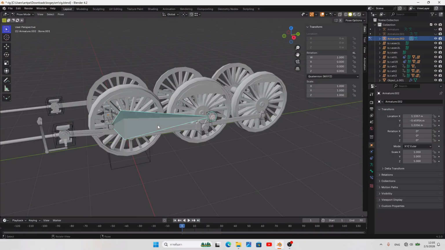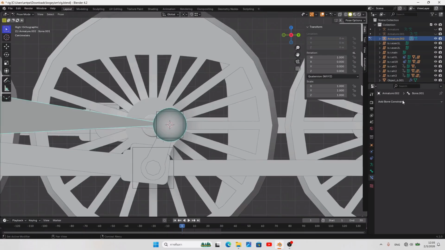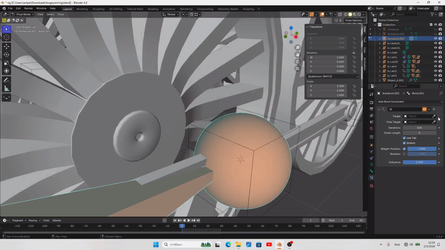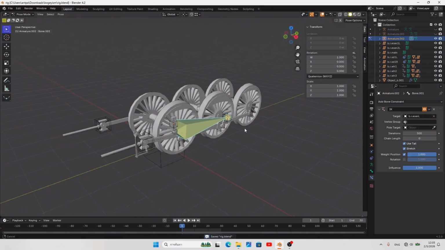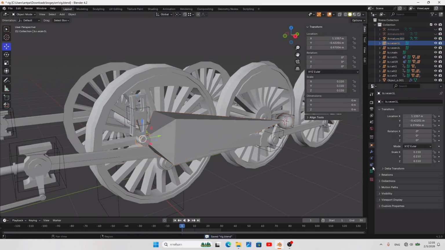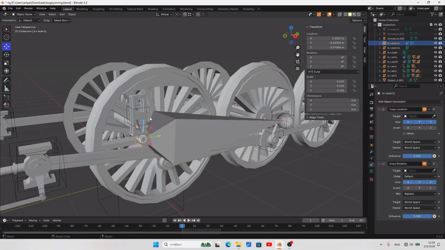So here, just go into pose mode, then add a bone constraint, inverse kinematics. We want to control it with B.R.ECEN. Then we need to use both copy location and copy rotation for these two lattices.